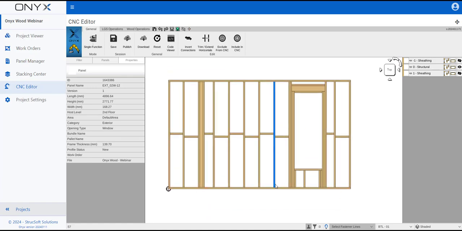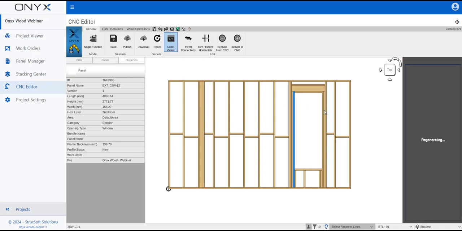And we can see here that we have our panel 12. So let's imagine we've made some edits to this panel and now it's ready to produce an output. So we're now ready to produce an output for it. Before we generate the output, we can view the code related to this panel and its members. So in our General tab, we have the option to select the code viewer from the General panel. So I'll click on Code Viewer.